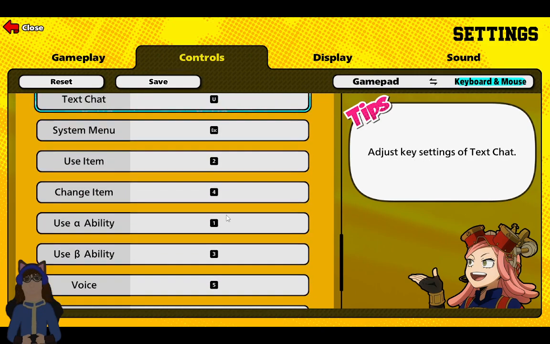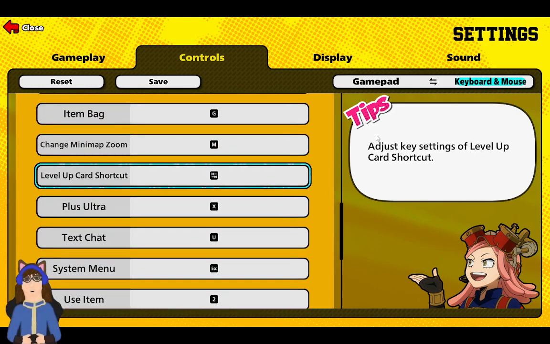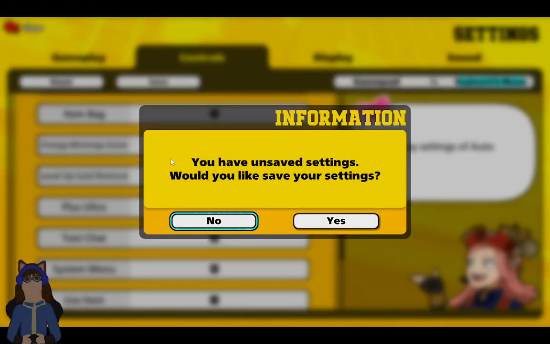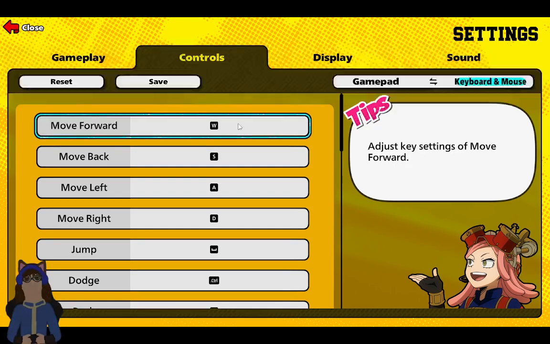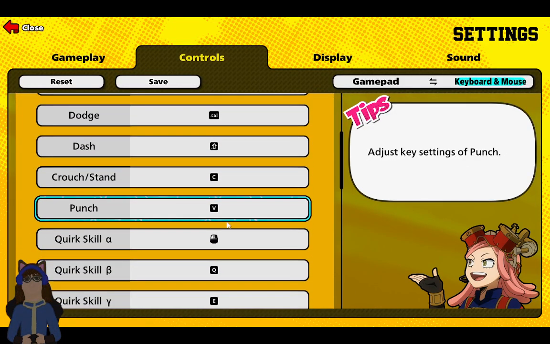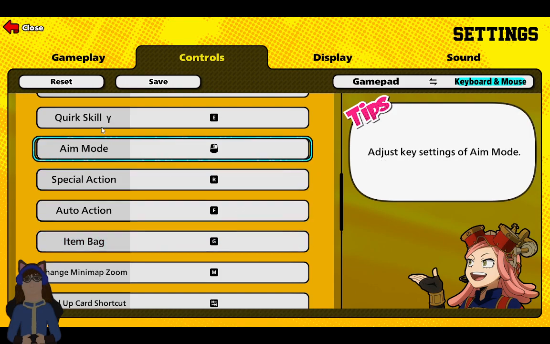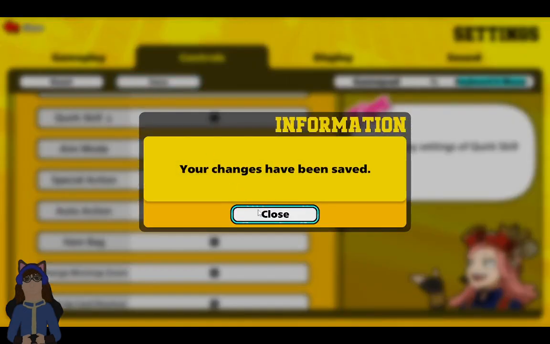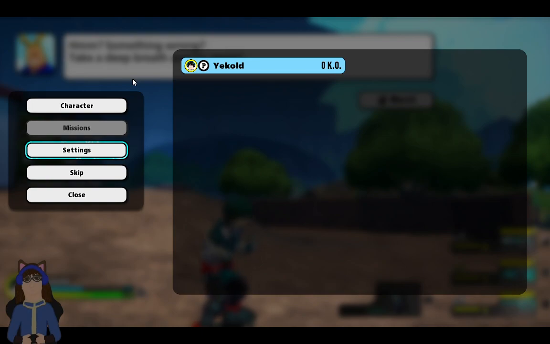So it says item bag is that weird left right thingy. Yeah, okay, I changed it. I didn't save that, I don't think. The save button is in the upper area, right under where your controls say. I'm just gonna let you know that you switched it to G, but it looks like that's what the level up card is meant to be.